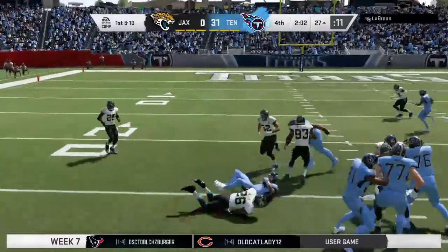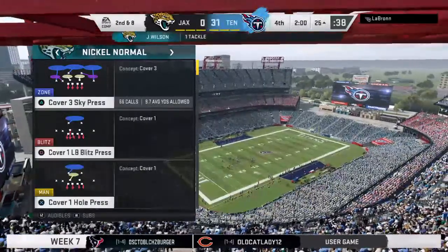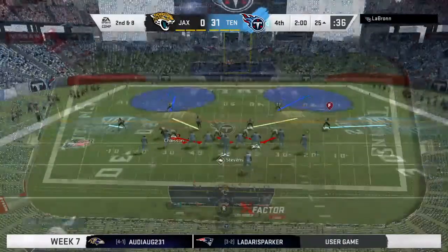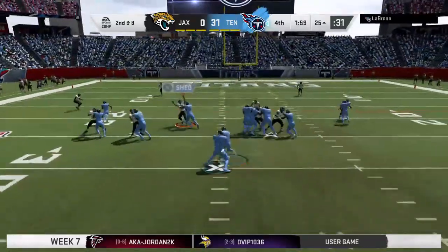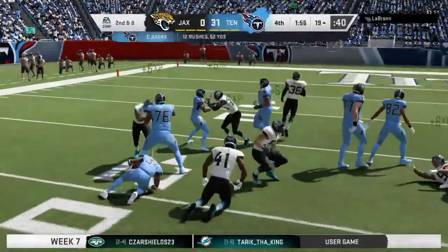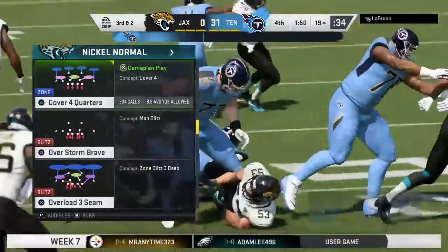Right back to him on first down. And he'll be taken down after a short gain as that takes us to the 2-minute warning. 2 yards on the pickup there. It'll be 2nd and 8. So the Titans in possession of the football here as we get you reset. And let's see what they've come up with offensively after having time to talk it over. And he'll be brought down inside the 20 at the 19. It's a gain of 6, moves him to a manageable 3rd and 2 situation.